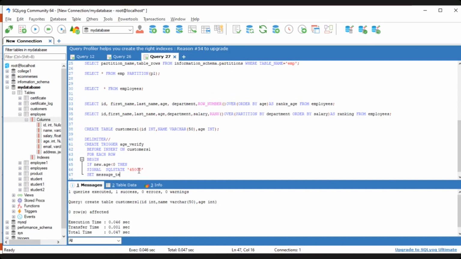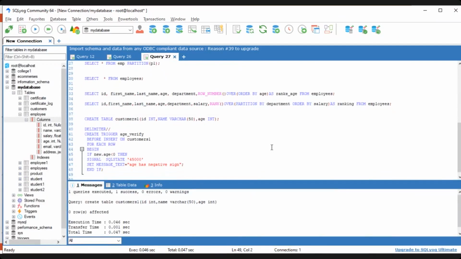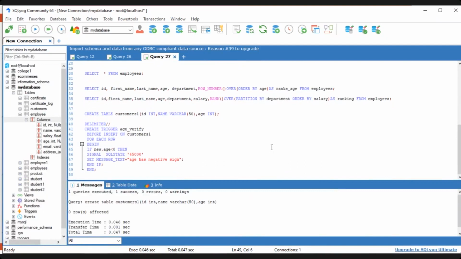Message text equal, age has negative sign. So you have to end the if and end the begin. When we are giving the begin, we have to end that procedure. Just close the delimiter. So see that, just create the if.